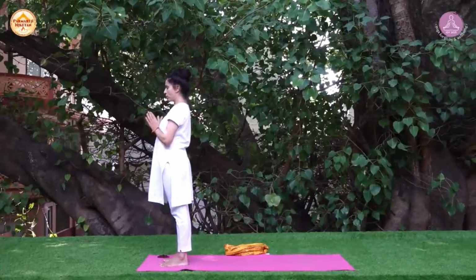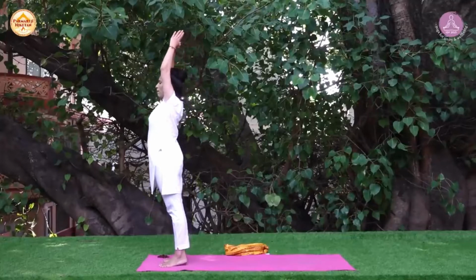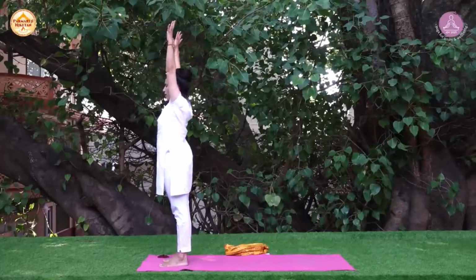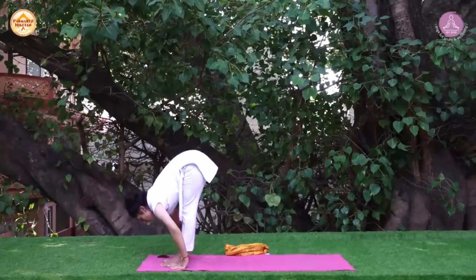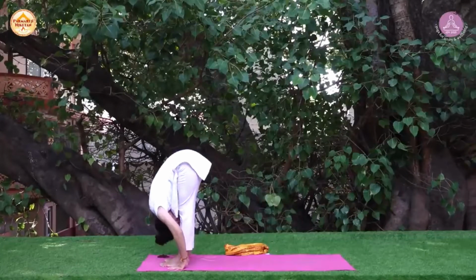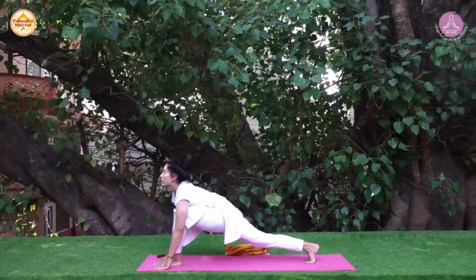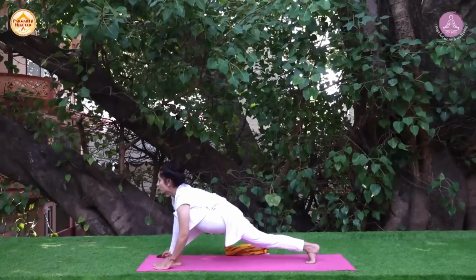Pranamasana. Cross your thumbs. As you inhale, raise arms upward and bend backward. Come to the center, separate your arms. Now as you exhale, bend forward. Bring hands beside your feet and bring head to knees. Now as you inhale, take right step back. Bend your left knee, look upward. Ashvasanchalanasana, normal breathing. As you exhale, take step back.